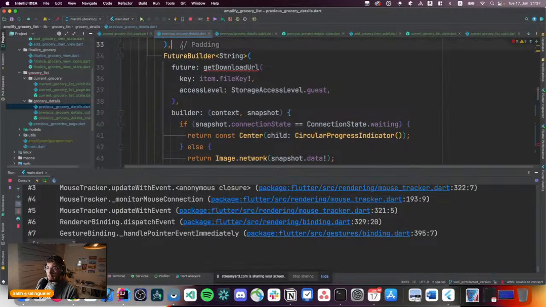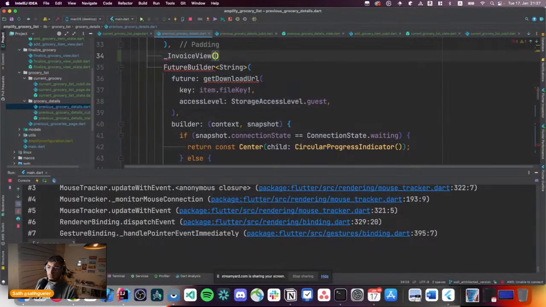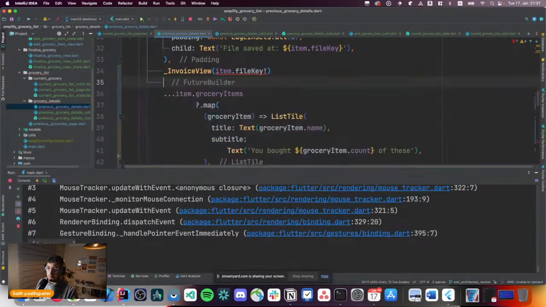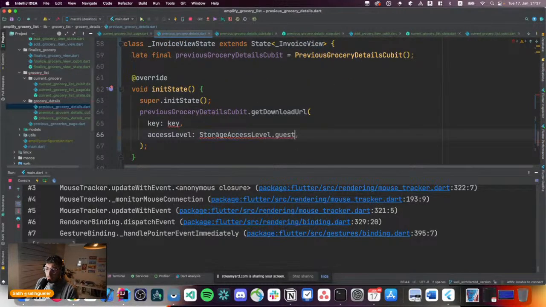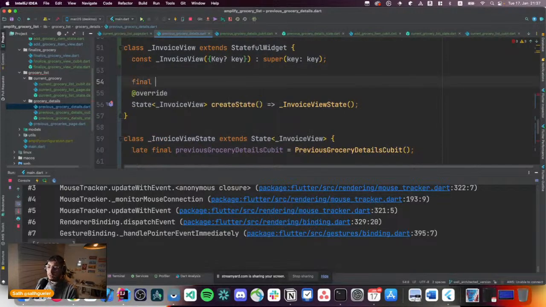I will say that this is going to be a list invoice view, and this invoice view is going to have file key, and the rest is just garbage. Okay, I will just put this one here, and the key will be final string file key.